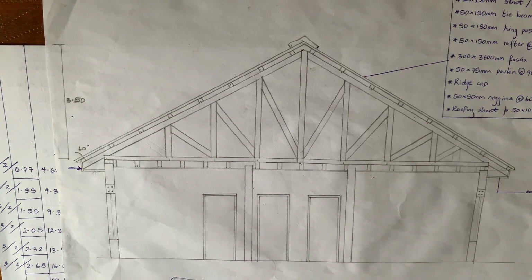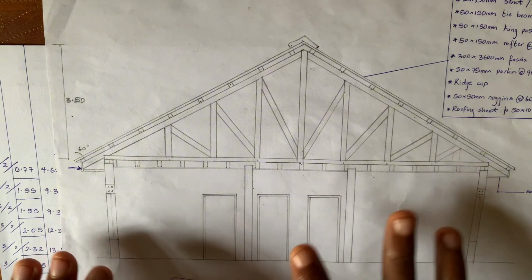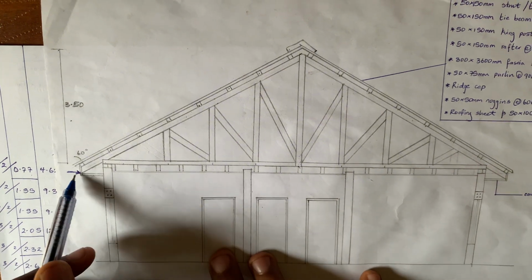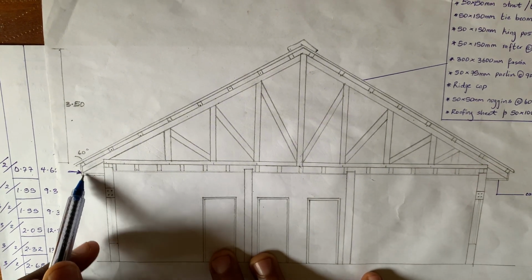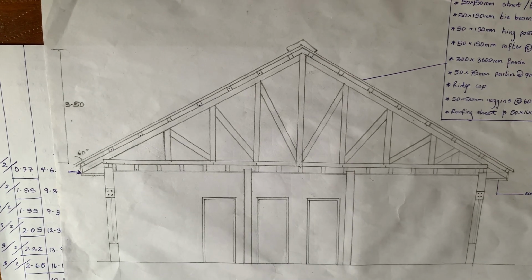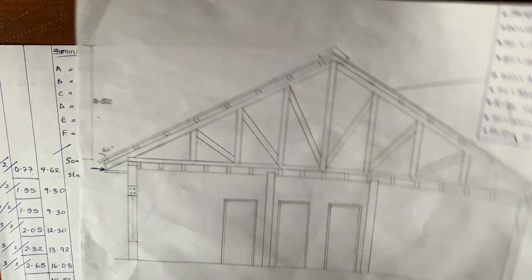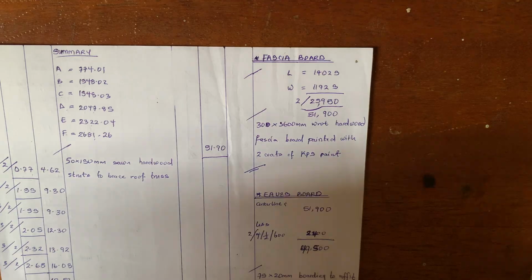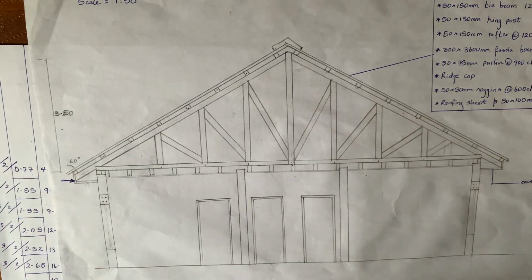Sometimes they don't use fascia board, maybe when it comes to more sophisticated buildings. Sometimes when it comes to more sophisticated buildings, you might begin to see parapets. Now, for this plan or for this drawing, we are going to be using a fascia board, and this is what the fascia board is. These pieces of plank or wood that they use to line the entire sides of the roof. So we are going to be measuring for it. How do we measure for it? This fascia board is going to be lined round the entire side of the roof.